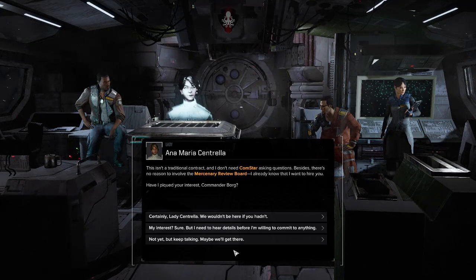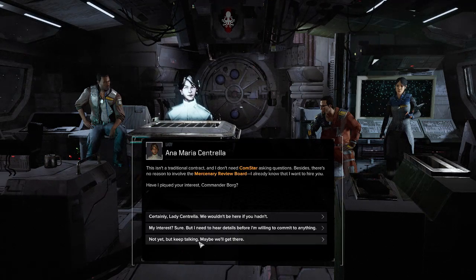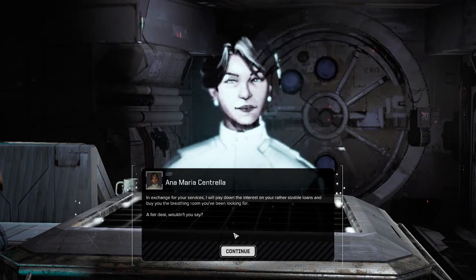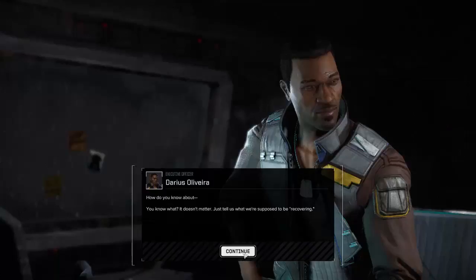Sorry, I keep sneezing. I'm a sneezy boy. Keep talking. Maybe we'll get there. I need you to recover, and I need it done quietly. In exchange for your services, I will pay down the interest on your sizable loans and buy you the breathing room you've been looking for.